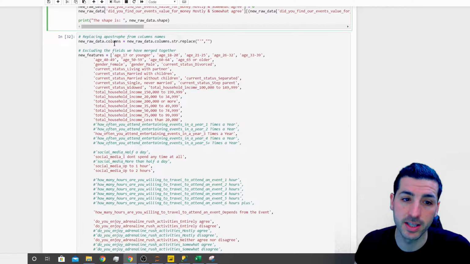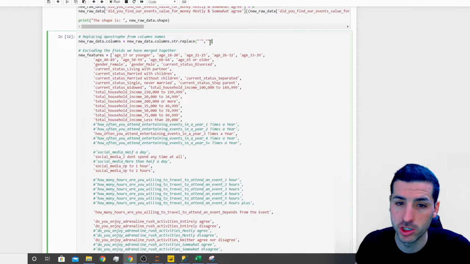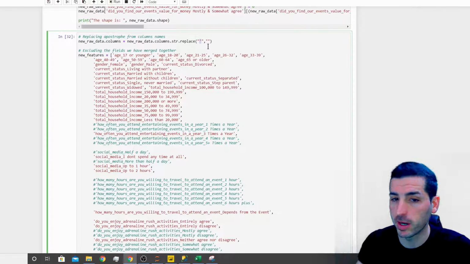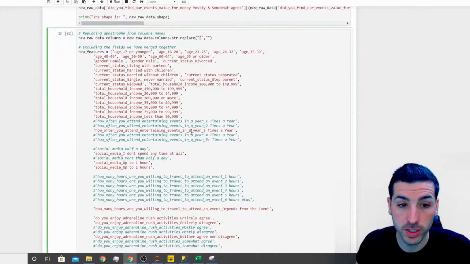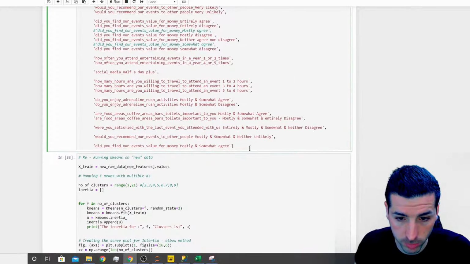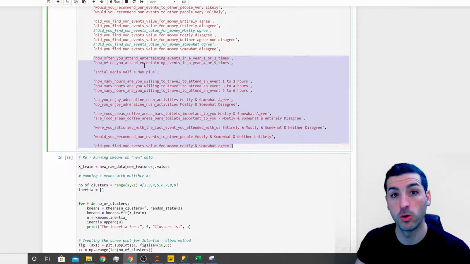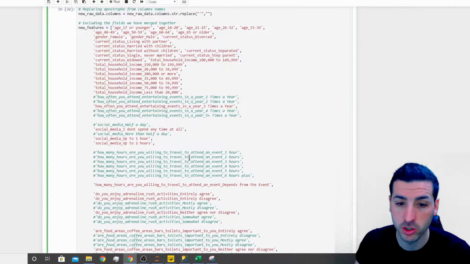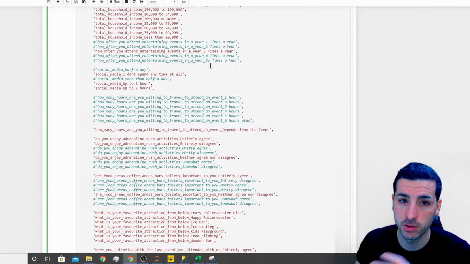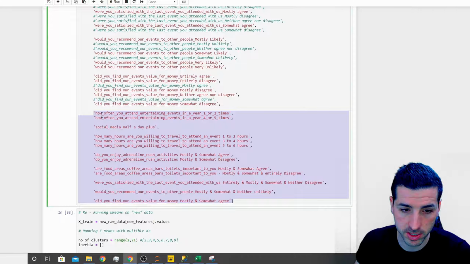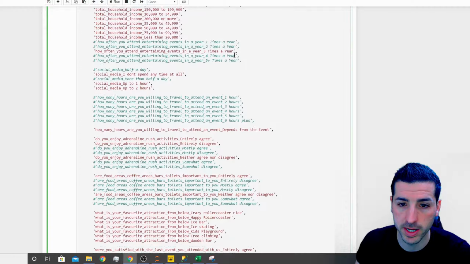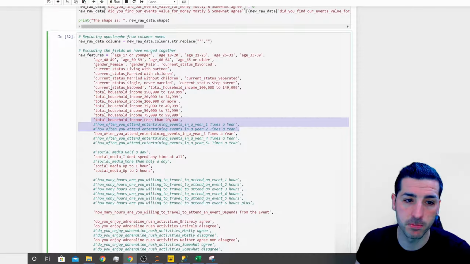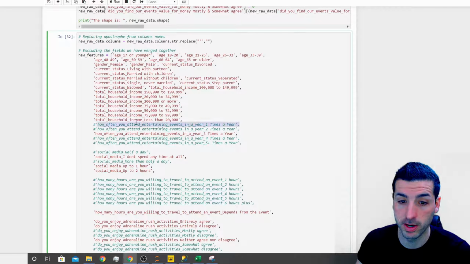Then what I did is that I have this replace here because one of the questions had the apostrophe. So I'm just replacing it to be empty space. And what I do now, because I have all of these new columns, let me see, I think all of these ones are the columns we have just created, which are combinations. What I have to do is that I have to exclude any columns that combine together. For example, this first one here now, 1 or 2 times, is combining these two together. So what I did, I put hashtag in front of it, and this way, I'm not going to have this column now in my dataset.